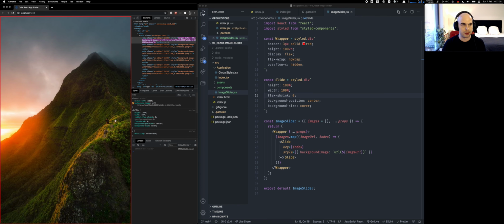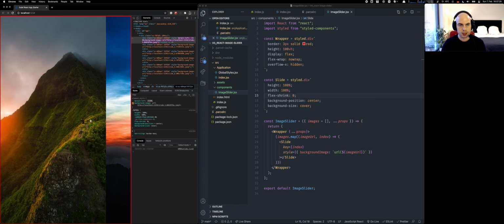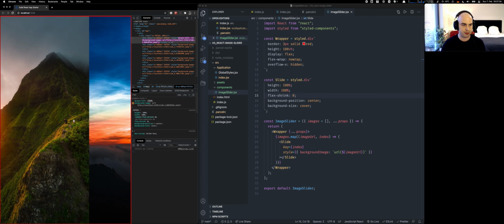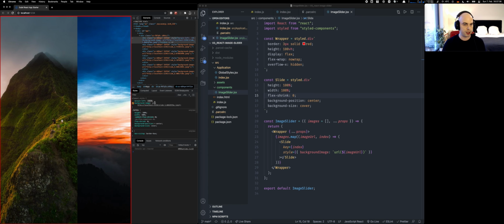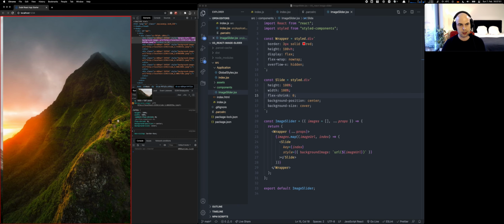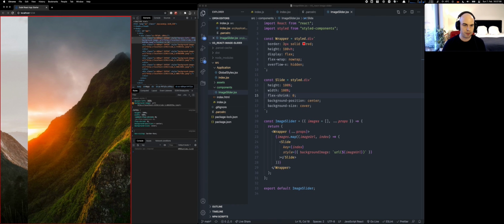And since we used Flexbox, all the other images are going to be moved to the left as well. So even if we keep decreasing the margin left to something below 100%, we're gonna move everything further to the left. So this is one way, and maybe you're gonna use that. Just gonna try a different approach real quick.